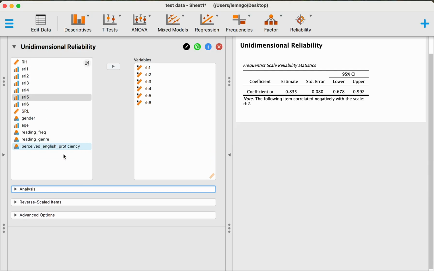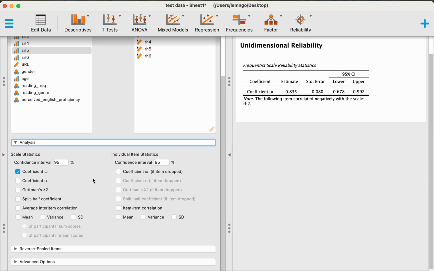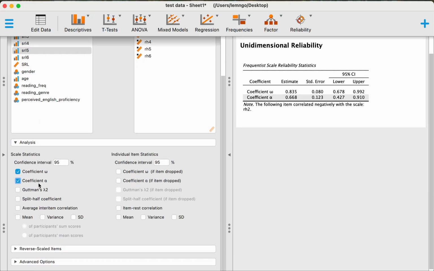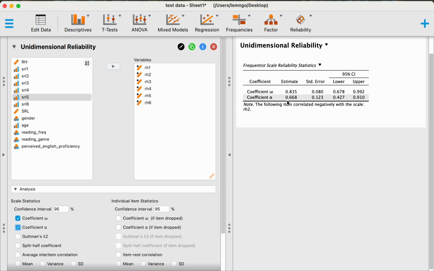But if you click on the analysis, you have a lot more options, such as the coefficient Cronbach alpha, which is the one we often use. If you have a look at this, you see that the value is 0.67, which is below the recommended value. But people recommend using the coefficient McDonald omega.